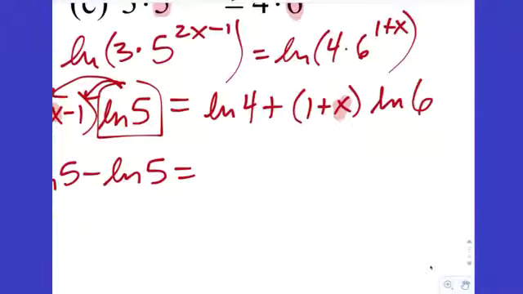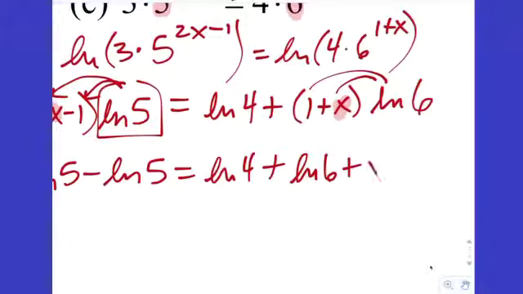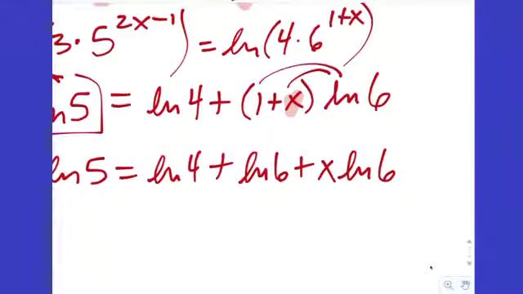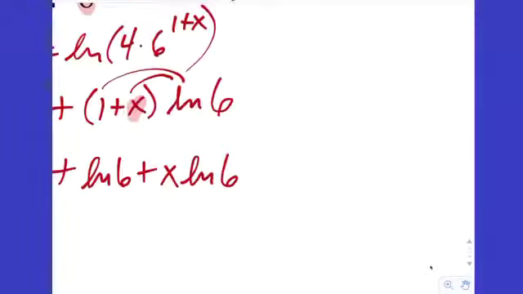All right, similarly on the right-hand side, we got the natural log of 4, plus now we got to distribute the natural log of 6. So 1 times anything is itself, and then plus x natural log of 6. Now again, a word about that. Natural log of 6 is a number, and x is the variable, so that's like a linear term. I write it as x natural log of 6 because if you flipped it around and wrote it like that, the natural log of 6 times x, that sure looks a whole heck of a lot like what?